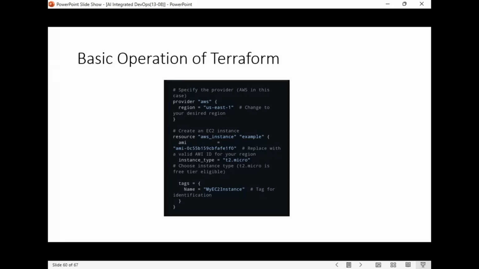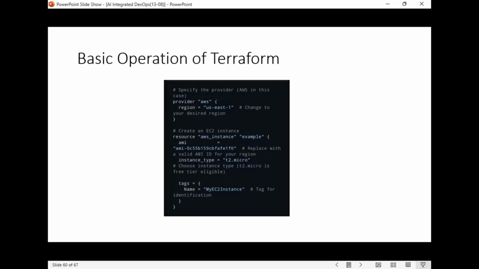Then I want to create an EC2 instance, which is a server. So I write resource aws_instance, with the name of this EC2 instance, for example. Then AMI, which stands for Amazon Machine Image. We have different OS options available, like Windows, Ubuntu, and Linux. These are Amazon Machine Image IDs available in AWS. Then the instance type, t2.micro, which is the smallest level of CPU.